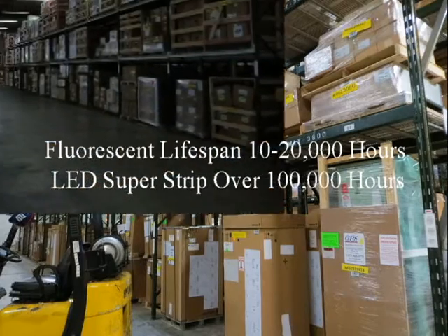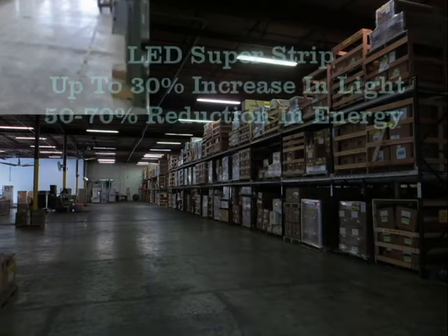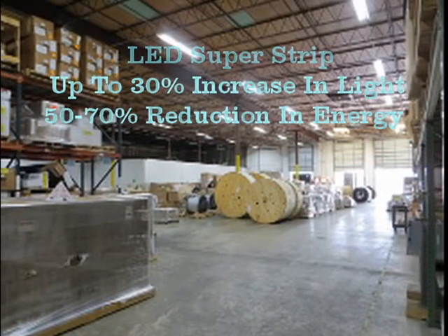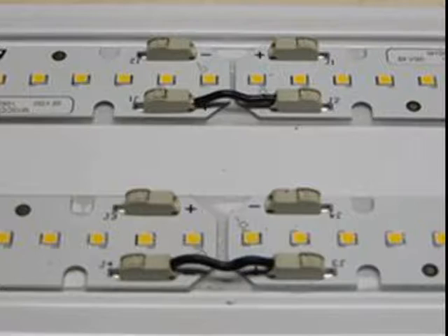Here's another picture. As you walk into the warehouse, you can see the T12 lighting on one side — it's pretty dark. As we move to the other side that's been retrofitted with our super LED strip lights, you can see the huge difference in lighting from one side of the warehouse to the other, and they just can't wait to get the other side done. It's really difficult to get a good picture of the super LED strip lights when they're on, especially at 165 lumens per watt. I'm going to walk to the other side and show you how bright your warehouse can be if you retrofit to the LED super strip lights.